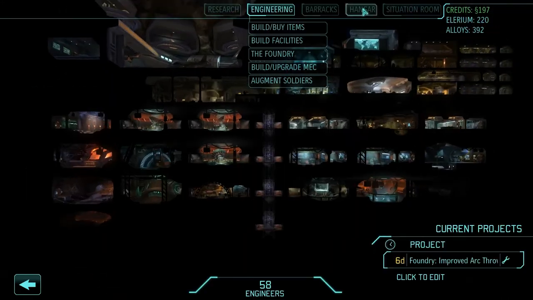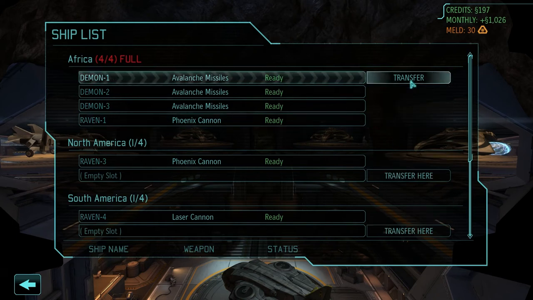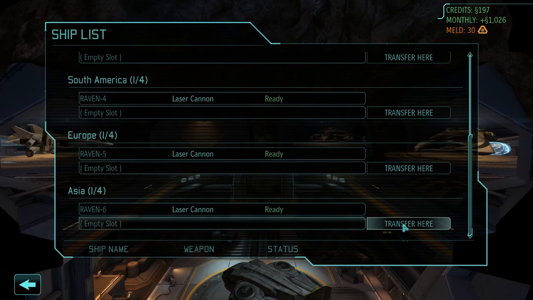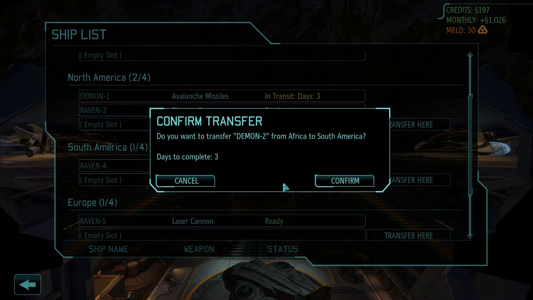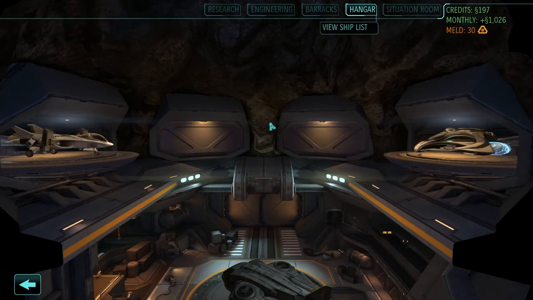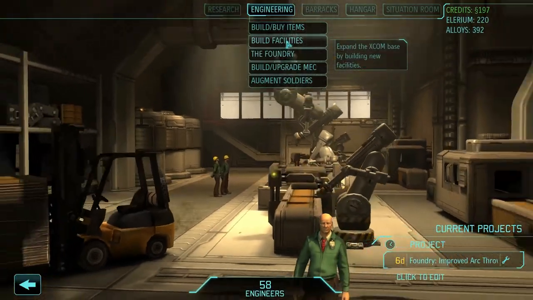Oh yeah, wait a minute, the firestorms. Alright, let's move. Demon 1, 2, and 3, that is badass. Alright, let's move one of the demons here. And let's move another one. Yeah, South America. Sure. Then, can I outfit them while they're in transit? No. Blunder, blunder, blunder.